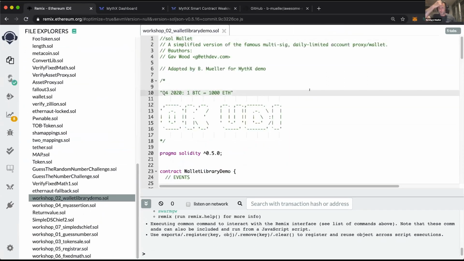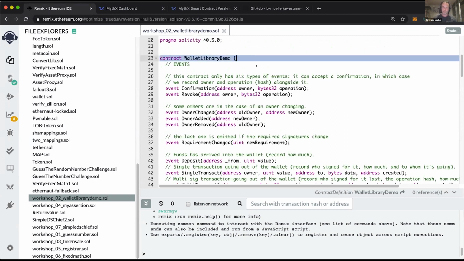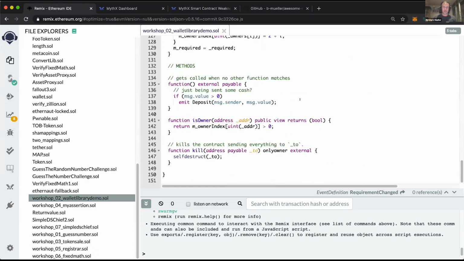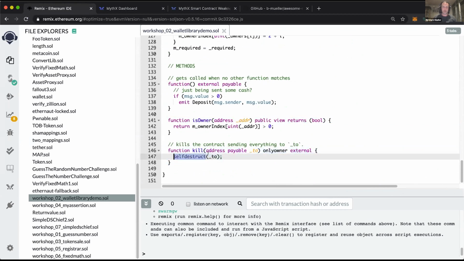So example number 2, most of you might have heard of the Parity wallet library, which was accidentally killed, freezing a lot of Ether in the contract forever. And this was because of a mix of things. There was an initialization function and a state variable that was supposed to be initialized but wasn't. And essentially you could make yourself the owner of the contract and then call the self-destruct function and also send the Ether to an arbitrary address, which is probably yourself in that case.